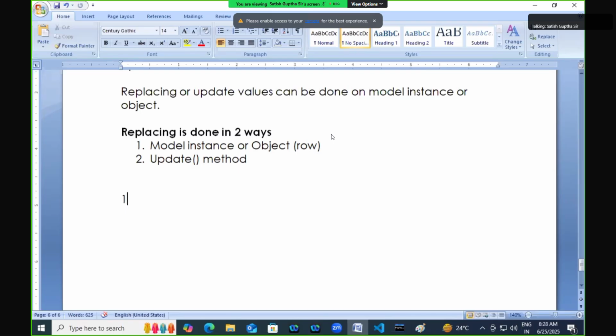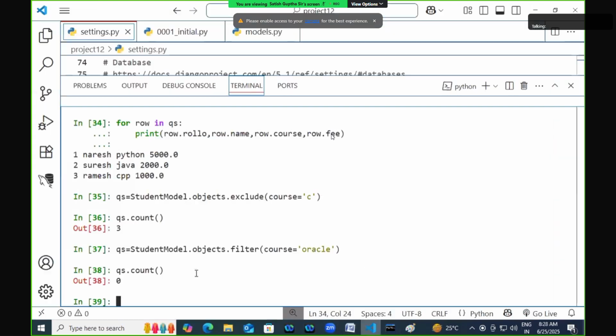Now first we'll talk about replacing one record. Replacing means updating one row. So what do you do first? You read one record. How do you read one record?